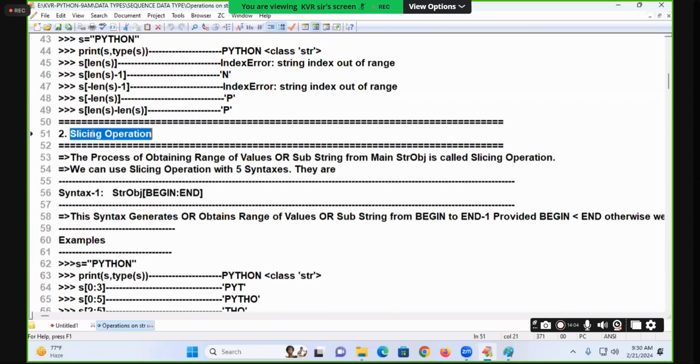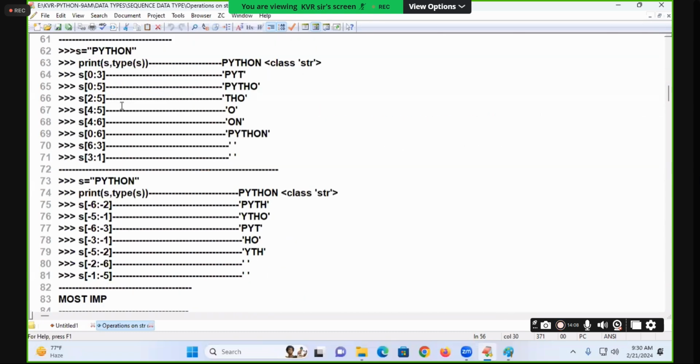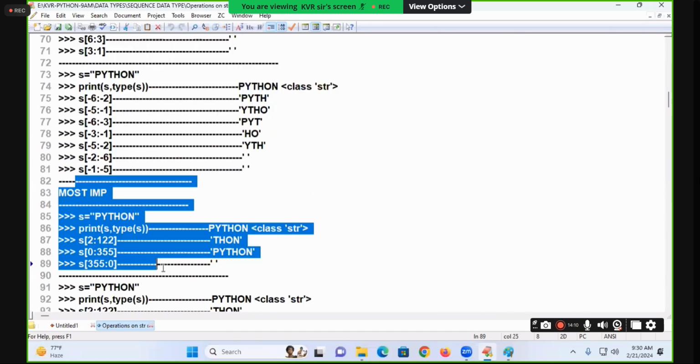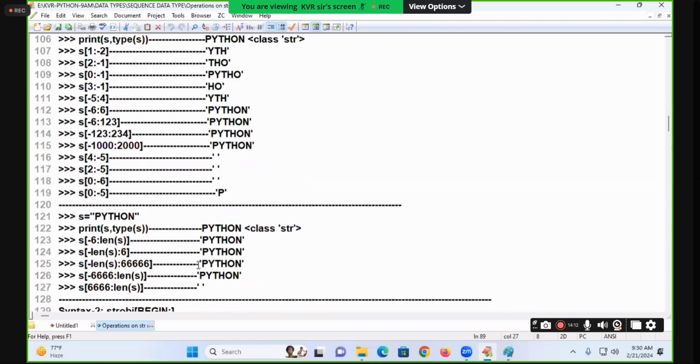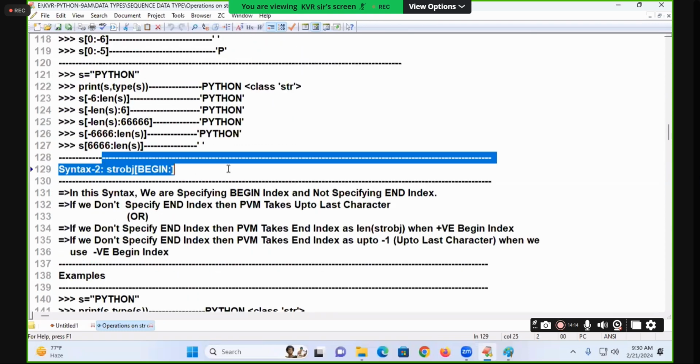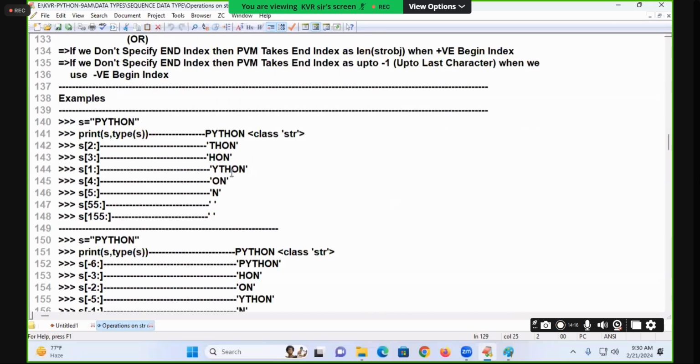Slicing related operations: syntax number 1, syntax number 2, examples on it. Most important things. Same to same they are coming even on 2D, 1D, 3D also. Why do we feel NumPy is dead easy? Because we already did great programming at the Python level.